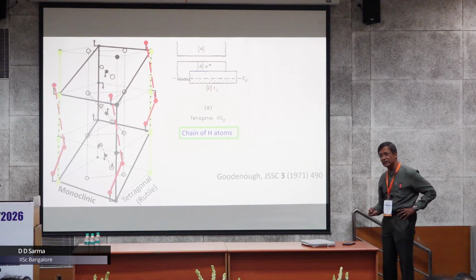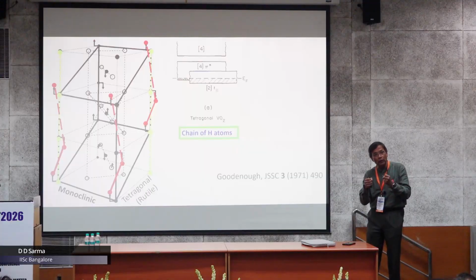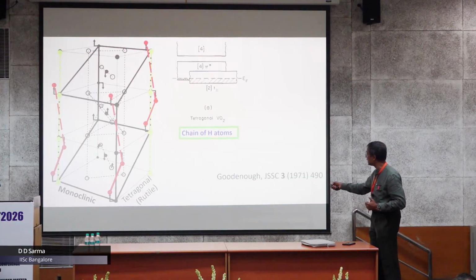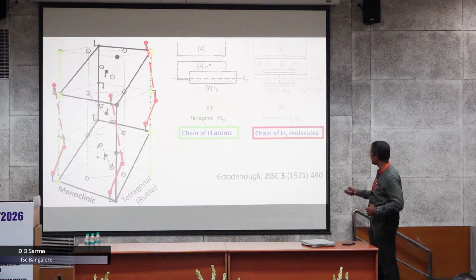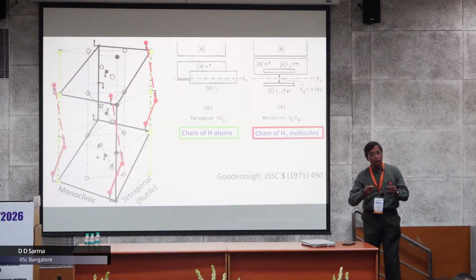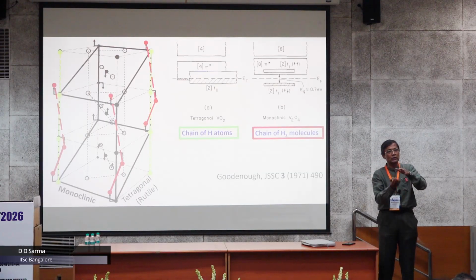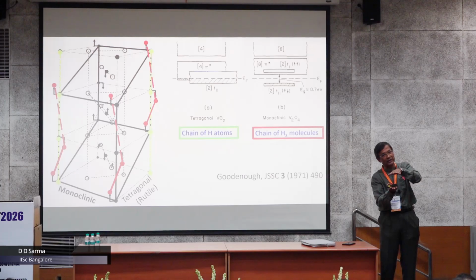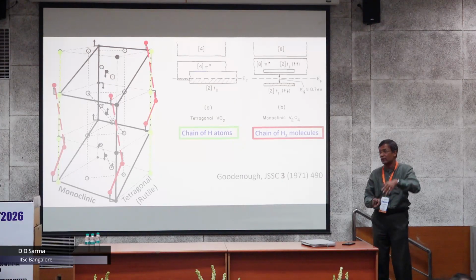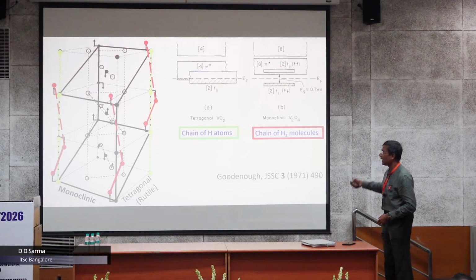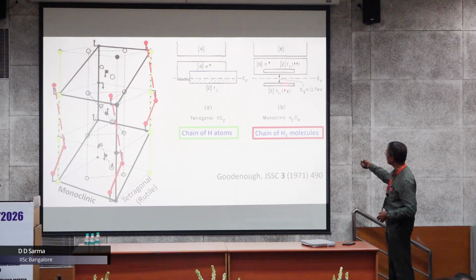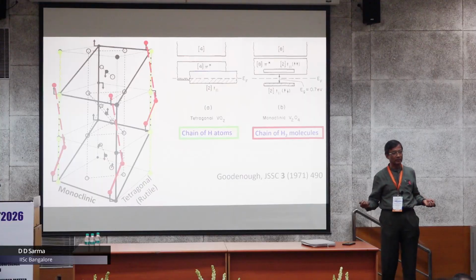And this dimerized state is like arranging hydrogen molecules now. Instead of a chain of hydrogen atoms, you now are arranging hydrogen molecules, and you know that the molecule would be dictated by the strong bonding-antibonding splitting of the two hydrogen 1s levels interacting with each other, giving a large separation, which is shown over here. And then this weak hopping across the dimers will give rise to some bandwidth which is not sufficient to overcome the band gap, and so it will open up a band gap.